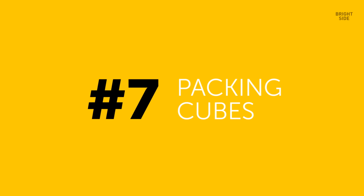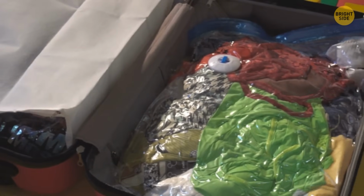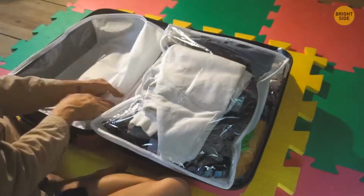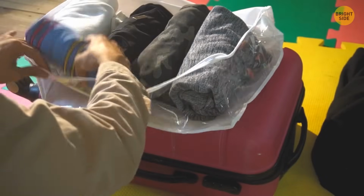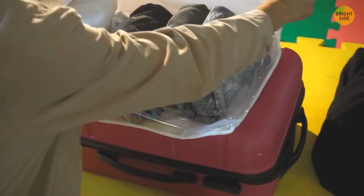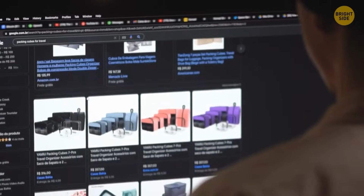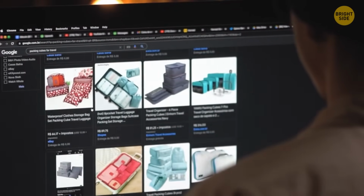If you do have a bit more space to spare, another great way to keep your stuff organized is with packing cubes. It might not be as space efficient as compression bags, but a lot of travelers prefer them for tidier and well-organized packing. You might like to divide them by outfits or clothes types, such as one for pants and one for tops. You can easily purchase packing cubes from most online retail services and travel and camping stores. There are also packing cubes specially designed for one or more pairs of shoes.